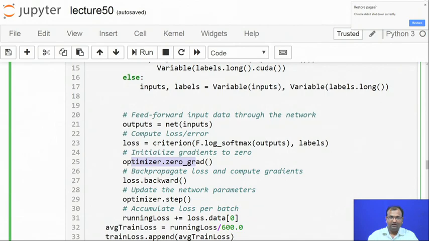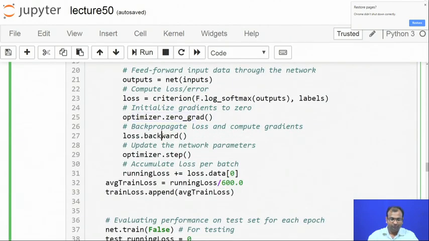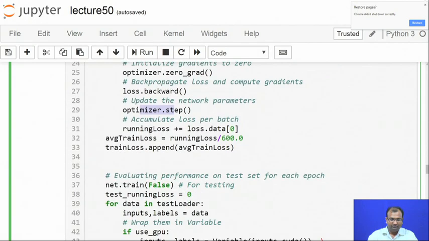Next, we zero our gradients in the optimizer, and then you do loss dot backward, or the backpropagation operation over the loss, which is nabla of loss, or del W of J W, calculated over there. This part is the first derivative of the loss function. Then the rest of the network has its weights updated following the update rule, with the step optimizer dot step. Then you can find your running loss, or accumulate the loss over all the samples in a given epoch, and store it.